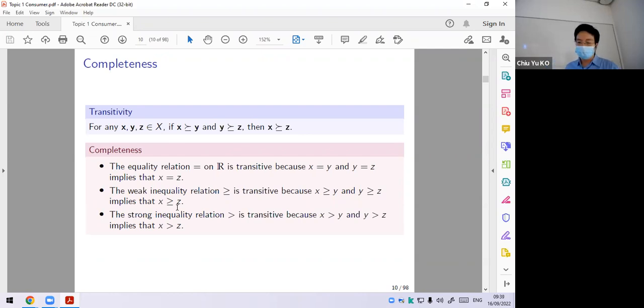Completeness makes sure that we can compare. Transitivity makes sure that we don't end up in a cycle. So that's why you can always reduce the problem to comparing two things, right? Because transitivity makes the case much easier. Otherwise, if you don't have this, we have to consider all the cases, right? Suppose I give you 3 bundles, what are you going to choose? 4 bundles, what are you going to choose? Then we will need a lot of assumptions for the model. So this is very strong, okay? The transitivity.